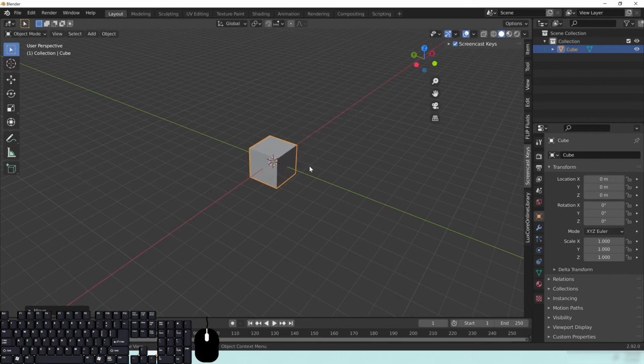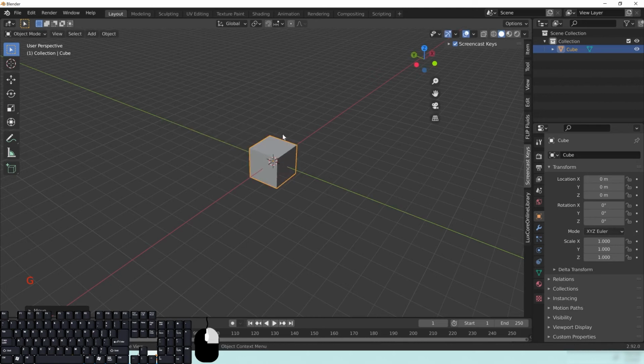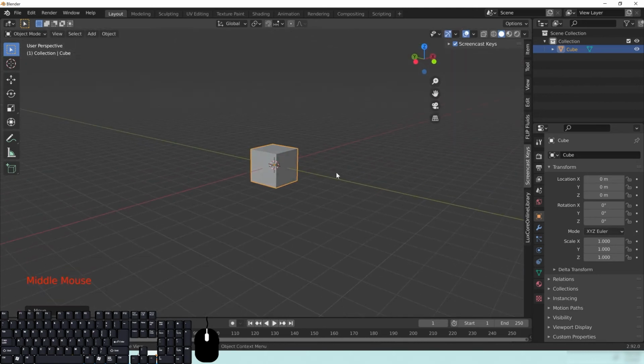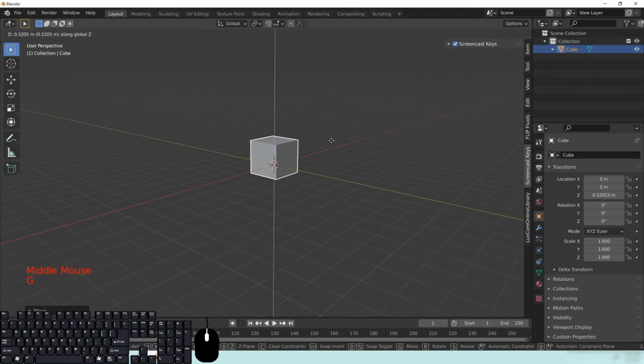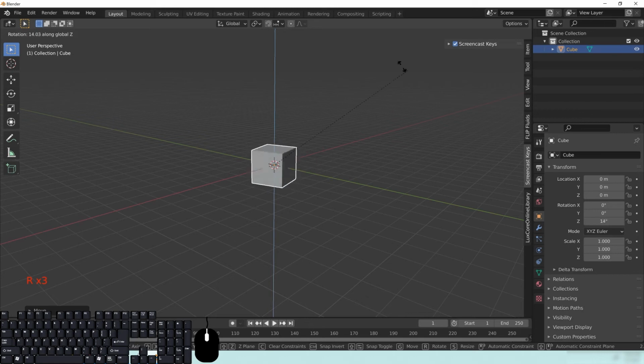I'm going to right click there and then hit G and Y, and that will move along the Y axis. And then if I wanted to move it along the Z, G and Z will move it up and down on the Z axis. Same thing with rotation. Rotate R, Y, rotates it around the Y. R, X, rotates it around the X. And R, Z, rotates it around the Z.